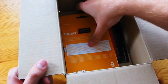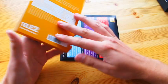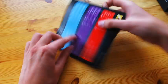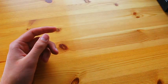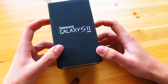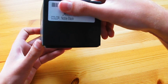Packing material. And let's see here. My new smart account with Frank on the front side. Seems to be a good deal. That's not why we're here. And this is a refill card for your old phone. But I won't need that. And here's the box we all been waiting for. Just black. Yeah, it's noble black, as it says.